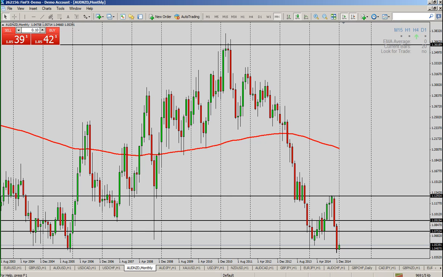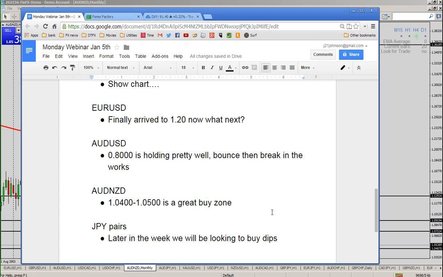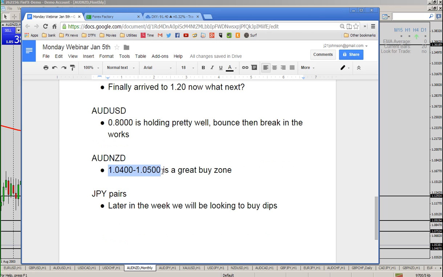So for anybody that's not in this trade, keep an eye on 1.04 to 1.0500. Anywhere in that area, buy the heck out of that thing. Anywhere between 1.04 to 1.0500, buy Aussie New Zealand, and just let it roll. Start small, add to your position, and target at least 1.12. And we're looking for a much higher target than that, but I think 1.12 is a pretty easy assessment to get in to really look for that movement.